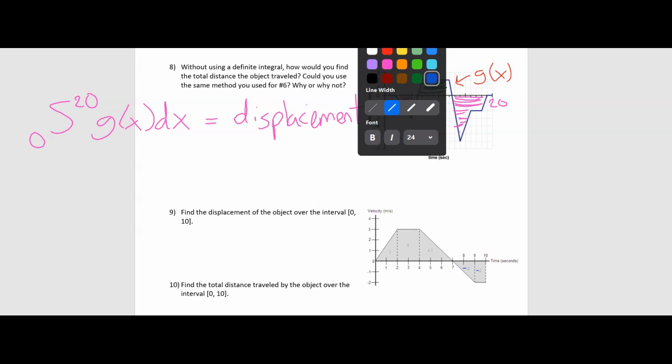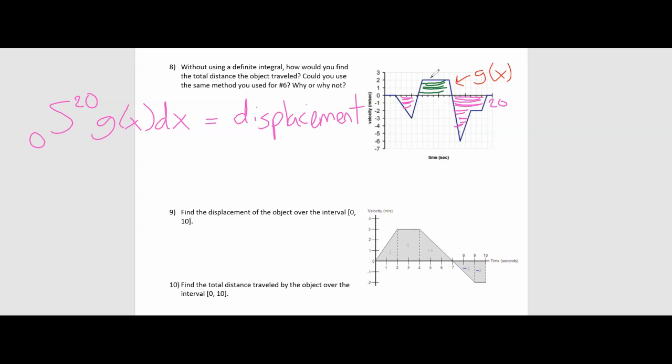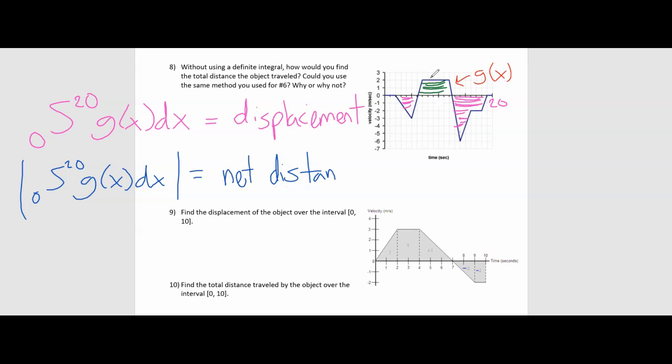Now, before we get to total distance, let's think about what our net distance would be, because net distance is very closely related to displacement. Net distance and displacement are the same, except that net distance always has to be positive. So if we took the absolute value of this answer, that would give us net distance. So let's say our displacement, because it does look like the area below the x-axis is more than the area above, so it looks like our displacement's negative. So if our displacement was like negative 12, our net distance would just be positive 12. Just the absolute value.